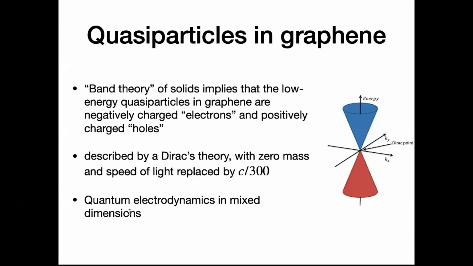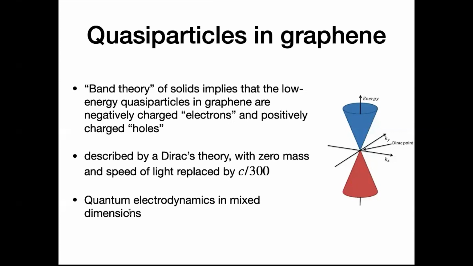I think before the experimental discovery of graphene, the Dirac equation was usually not part of the standard education of a condensed matter physicist, and now it is basically a very essential part of the education of a condensed matter theorist. So this is how the electron and positron are described. But in graphene, there is no positron; the positron is like a hole in a band, in a filled band.